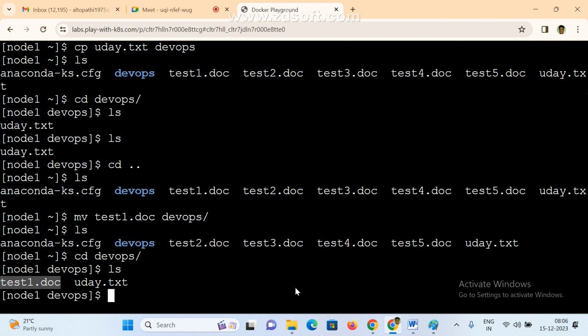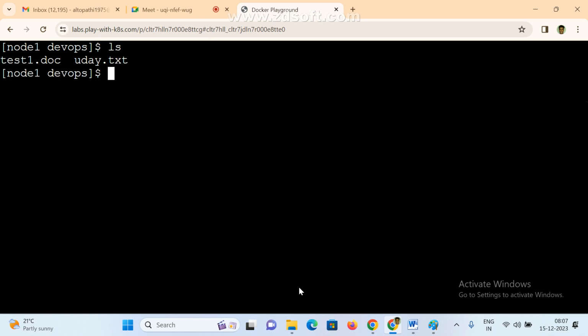Next, the mv command we can use in another scenario also: rename the file. I want to rename the file. ఇప్పుడు నాకు uday.txt ఉంది. I want to rename this file. How to rename? Anyone? Now ఈ ఫైల్ ఉంది, రీనేమ్ కూడా వాడుకోవచ్చు.